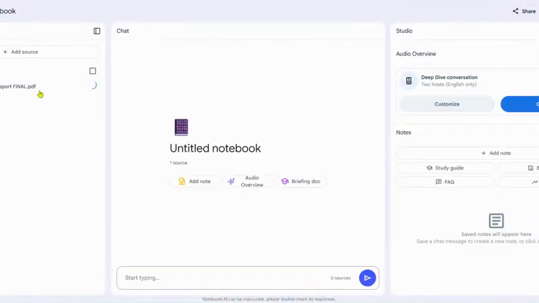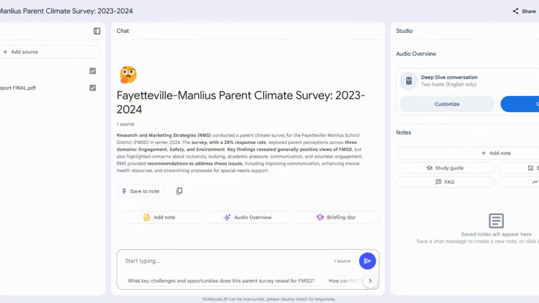You also can add multiple files in for your sources. So, for instance, if I wanted to create a notebook maybe on a topic that I'm teaching, I might add in here any slide presentations I have, any student handouts, any information documents, anything that you use to actually teach that particular topic. So you can have multiple sources. And when you've selected the sources, now I can start asking questions, and it's going to pull the information from the sources that I have selected over here.